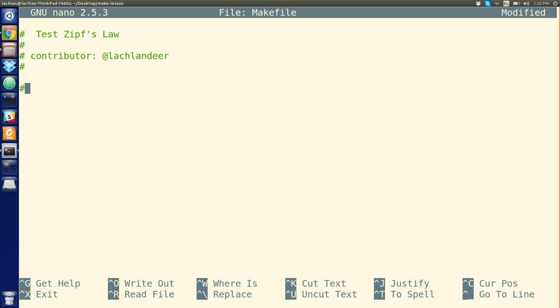And the first thing we want to do is count words. So I'm going to leave a comment that everything under what I'm saying, hashtag count words, is doing is counting the words in books. And now I'm going to create what you can think of as a recipe of how to create an output with inputs. So the format's going to be, I need to write down the output I want to create. So I want to create aisles.dat because I want to count the words in the book aisles.txt.